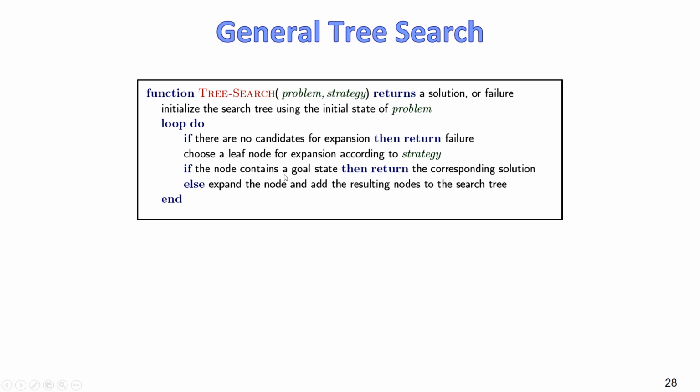Now that we added those nodes, we'll go back to the beginning of the loop and see if the fringe has any plans. If not, we declare failure. If any, then we select one of the nodes and then we expand it or not based on whether we reached the goal or not, and so on. So that's a loop that will end in one of two cases: if the fringe is empty, we return failure; if we found the goal state, we return a solution. Now, it's very clear that this solution depends on the strategy, because it might be optimal, it might not be, we don't know. So this algorithm doesn't guarantee that we will find the optimal solution.